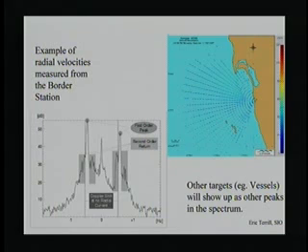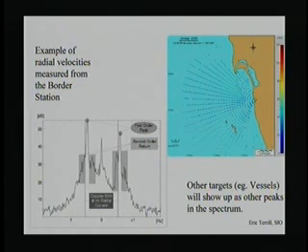Now we know the speed at which the waves move. We can predict that well in the absence of currents. But if there are currents, then these peaks that you saw in the previous slide are shifted away a little bit from the frequency they would have if there was no current. And that small shift in frequency actually tells us what the currents are. So if you have radio transmitters and receivers at different locations around the coast, and this is work by a colleague of mine, Eric Terrell, a former student, who is in the process now of setting up a coastal observing system with these CODAR systems, coastal radar systems, at Point Loma, down at the border, out on the Coronado Islands.